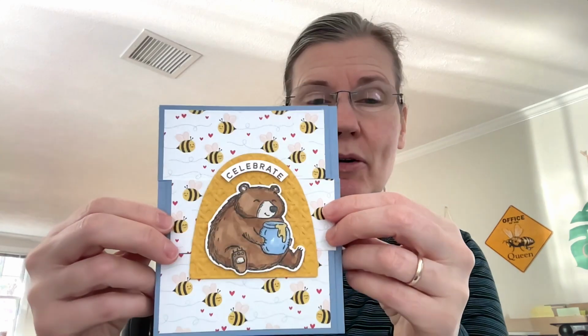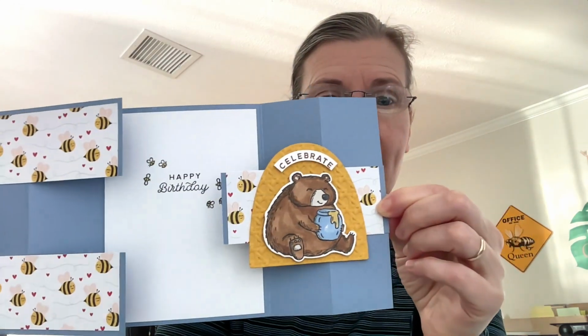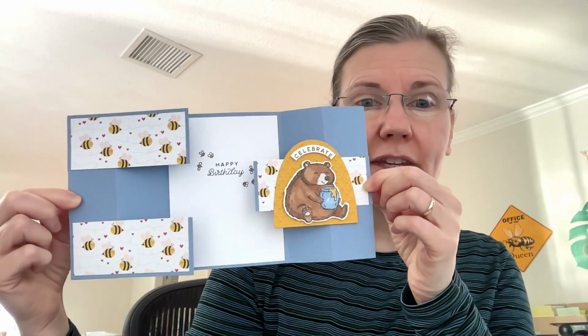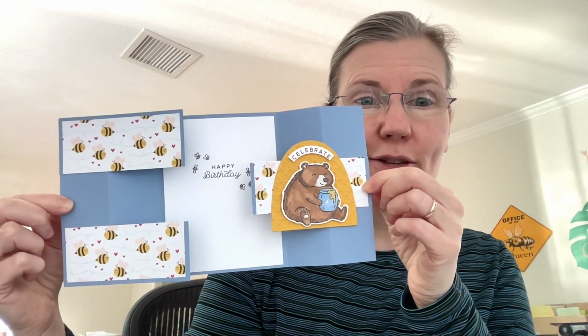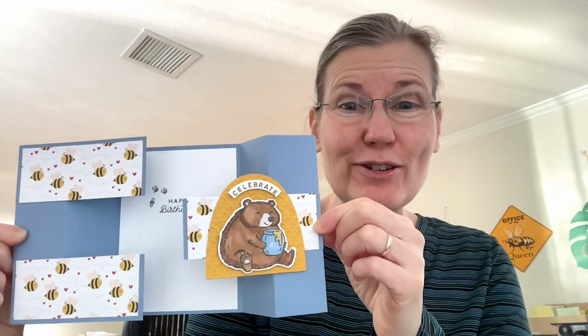So this is how it works. It's kind of neat. These three panels slide apart, and then you've got the inside of the card here. So I think that is just super cute and fun, and I'm going to show you how to make that today.